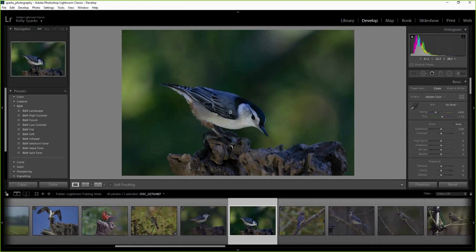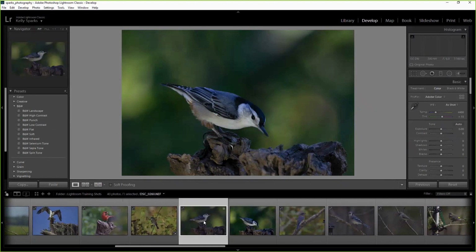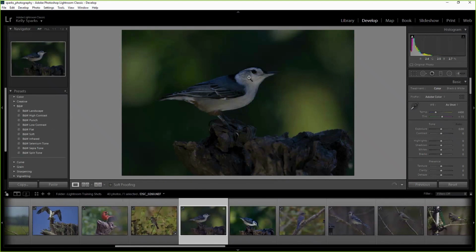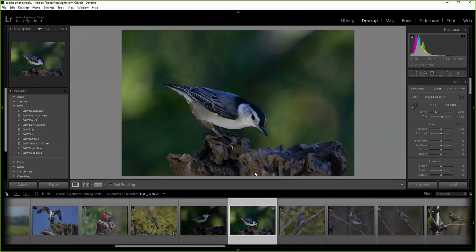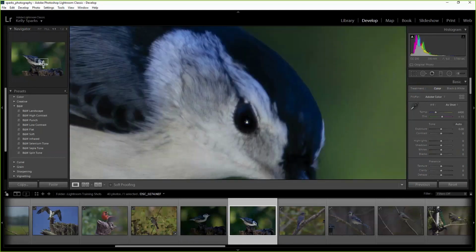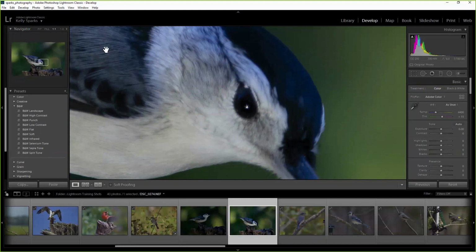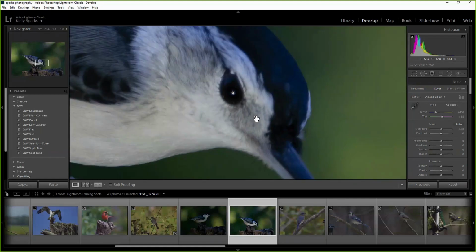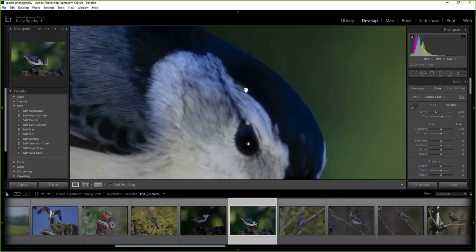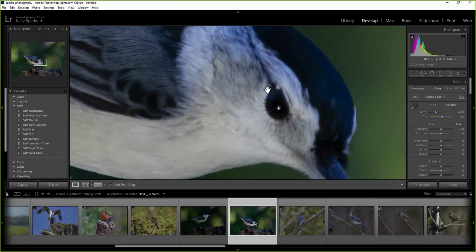I've got an image of this white-breasted nuthatch, and I've got a couple of them actually. This one's a little dark, and this one isn't, but they both look pretty good. But what I'll typically do is, in your little navigator here, you can look at different kinds of views of your image. So you can see when I zoom in one-to-one on this particular image, it's a little fuzzy. It's not quite the quality that I normally like to use. I mean, it looked good full screen, but when I zoom in, it's not quite as good as I might like.